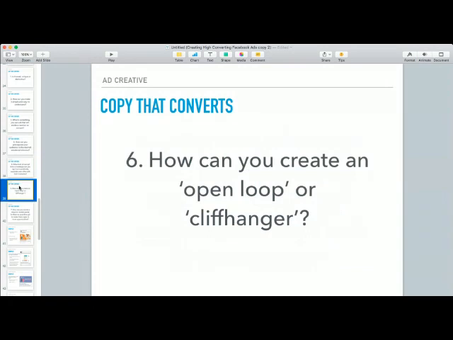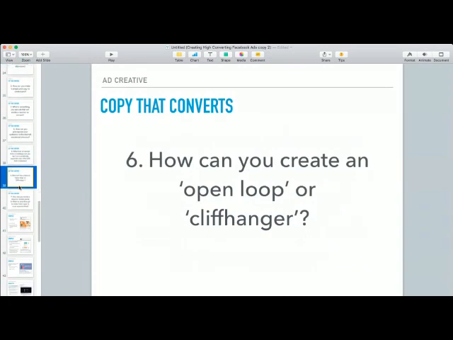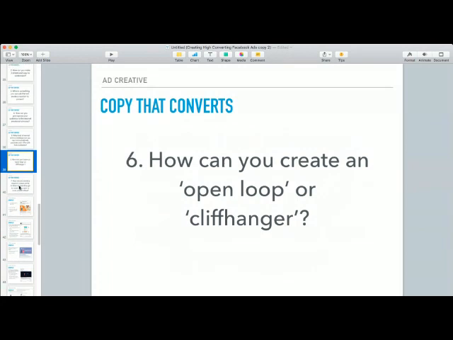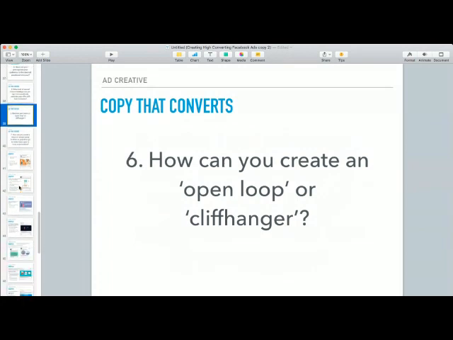This is a really simple one that, again, a lot of people overlook, but it's used a lot in TV series, basically creating a cliffhanger. And it's kind of the old to be continued type thing. So how can you create something that people just want to solve, they need answers to their questions.